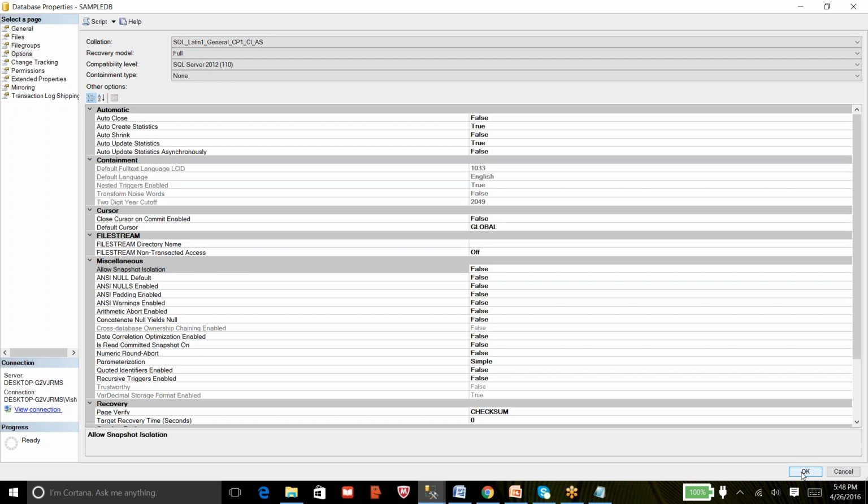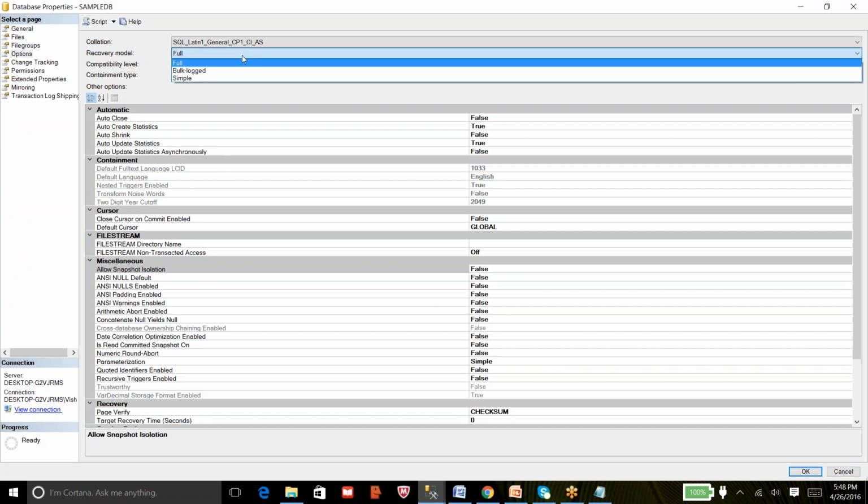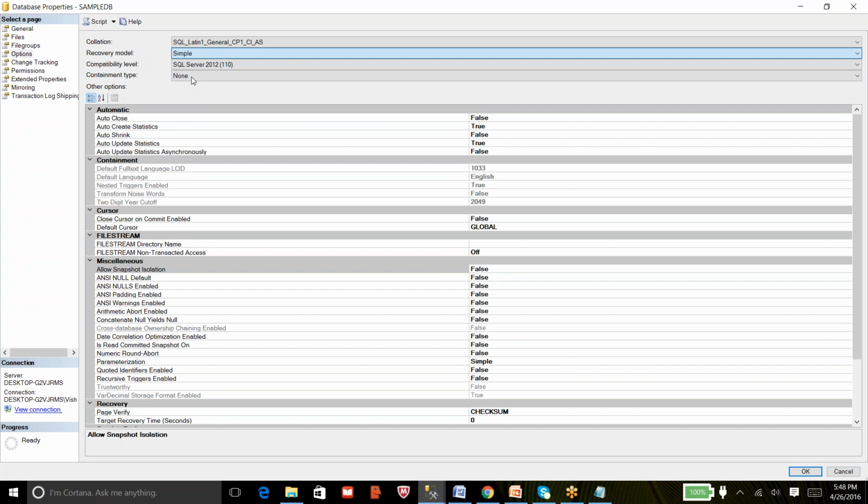It will accept, but there are certain things we need to take care of. As soon as you change the recovery model from full to simple, all the data that is in the LDF file till now will be cleared. So please make yourself very clear when you are trying to change the recovery models.